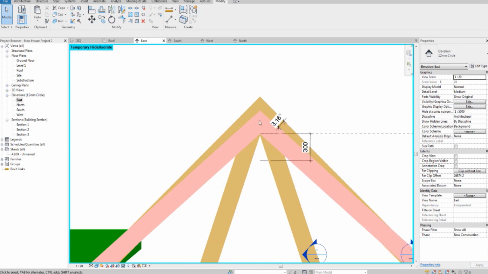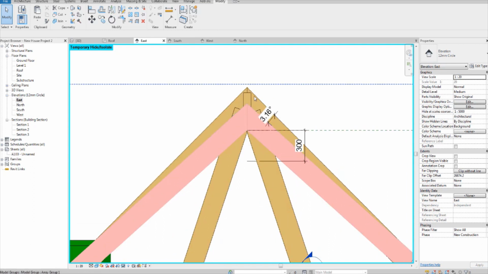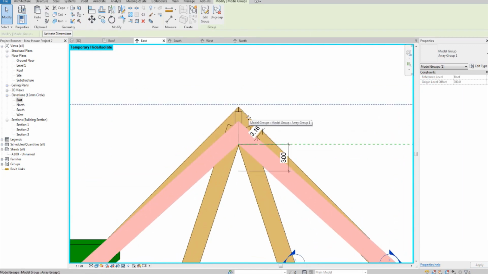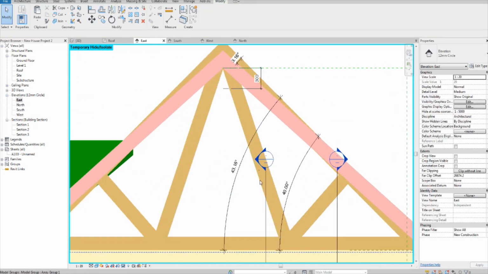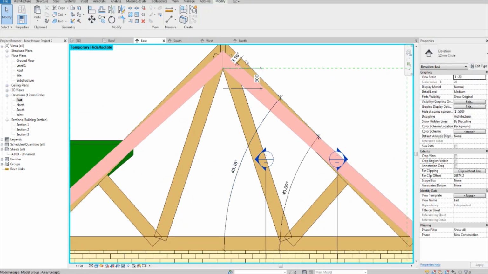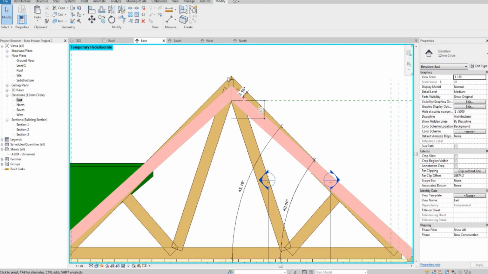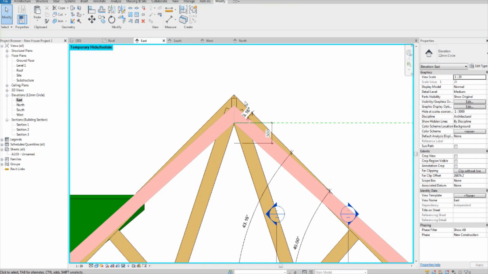These trusses need to align to these rafters here. So we're gonna edit one and then delete all the rest and replace them with this new edited one. The pitch of the truss is wrong. I've laid down these dimensions here, and it's an extra 3.16 degrees. We need to change the truss's pitch to match with this here, the end rafters. And that's what we're gonna do.